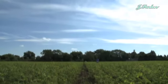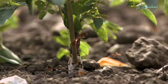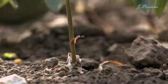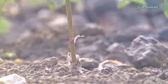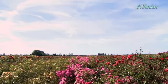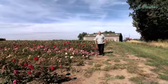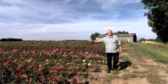So once the budding's done, then all you've got to do is leave it in the Cambridgeshire sunshine, let a bit of rain on it, and I tell you what, 6 weeks later, you're cutting off the old briar right close to the ground, and the new growth is away. Now it's going to see off this winter, and it's going to see into next spring. It's going to be growing like mad. Then it's lifted in the following autumn, ready to go to Parker's to be planted out by you whenever you order it. I tell you what, the best roses in the country. So when you buy a rose from Parker's, you've met the man that grows them in these wonderful fields. I tell you what, enjoy it for yourselves.